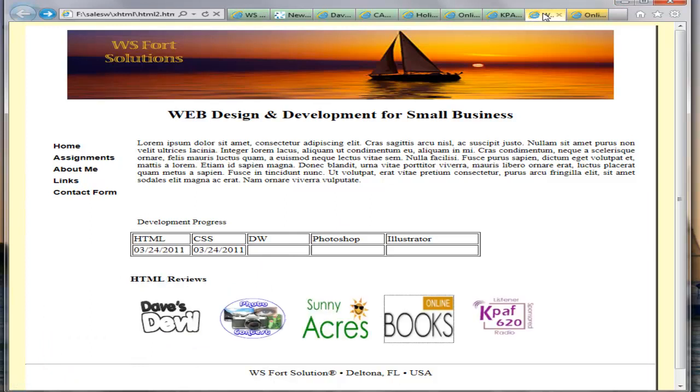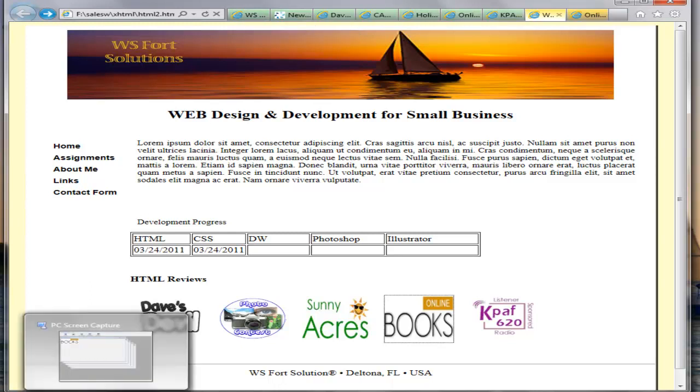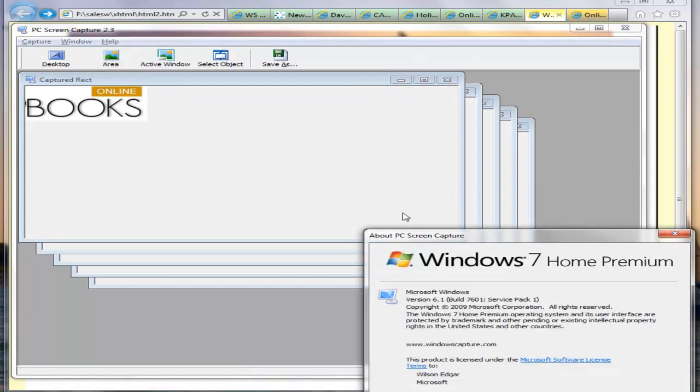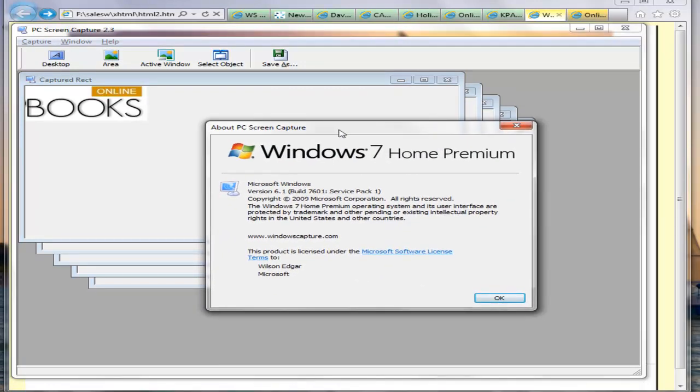to here? Well, the first thing we're going to need are pictures. Those are thumbnails. And in order for us to have pictures, we need something that captures pictures. Another free tool, I like free, everybody does. Windows 7. It's a PC. Yes, I know it's a PC. I'm a web designer, but I do use a PC. That's what I can afford for right now. Windows 7 Home Premium has this stuff called PC Screen Capture. You can download it for free. No strings attached.